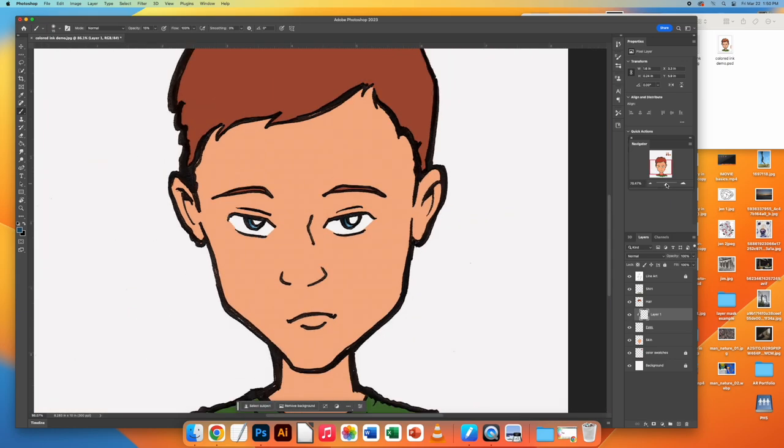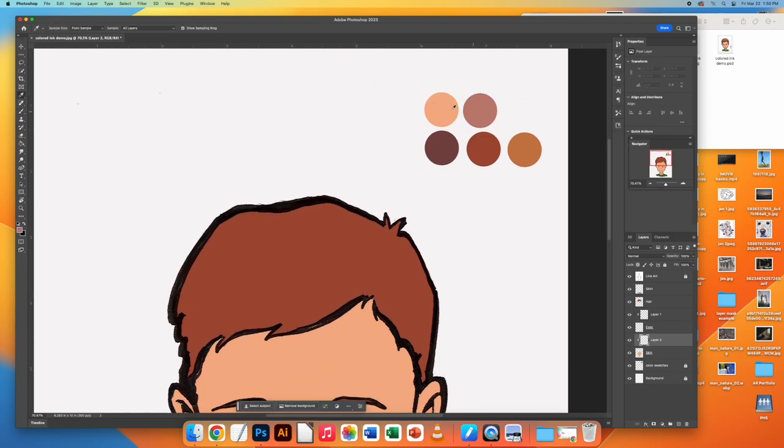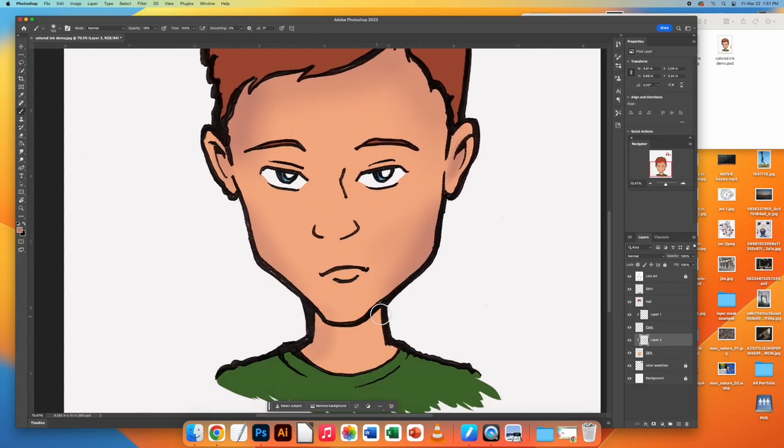So with that done, I'm going to move on to the skin layer next. I'll click on the skin layer, create a new layer above it, make it a clipping mask, and go to my darker skin tone. And again, at around 17% with a soft brush, I'm going to start to add shadow on the skin where I'd like. What's nice is this can't interfere or go in the hair because the hair is on a separate layer. So it's literally housed only where I added the first skin tone before.